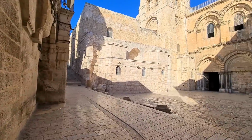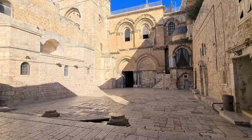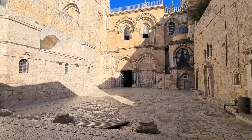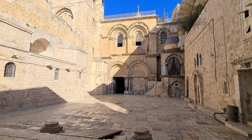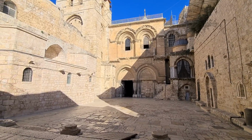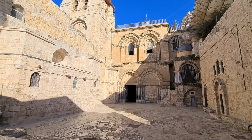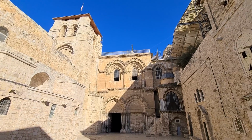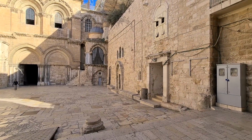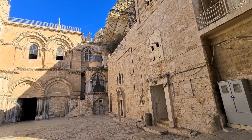But this is not a Catholic church. Well, it's a Catholic church as well, but not only a Catholic church, it's a church that belongs to everyone. Remember that I mentioned everyone? I didn't mention some of the Protestant, mainly because we do have another option for the tomb of Jesus, and I took so many videos of it. It's called the Garden Tomb. I'm not going in now to which one is the site itself, but I can tell you for sure that that place was outside the walls at the time of Jesus.